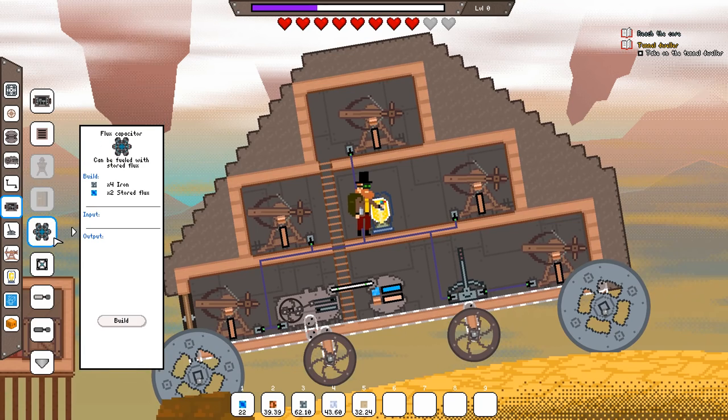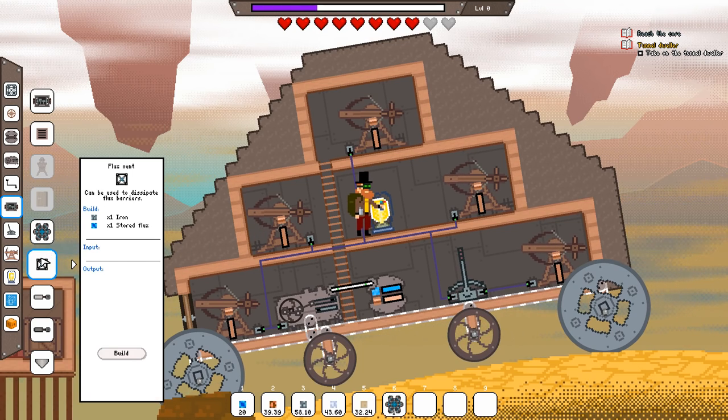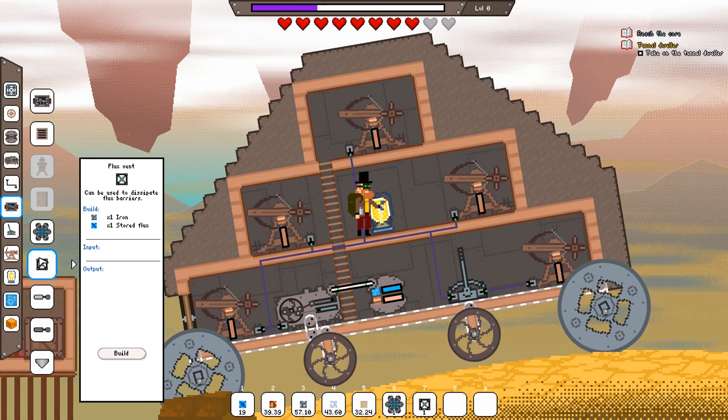Now, the one thing we haven't checked out yet is the thing we got in the last episode, which is it not an engines? That's gotta be a machinery. Yes, we got the flux capacitor here. Now, I'm assuming we're gonna need to use this now, so we may as well build it. And I think it works similar to the air vent we had before, except this one, because I've read this, it says can be used to dissipate flux barriers. So I think it's kind of just like the air vent, except obviously some higher tech.